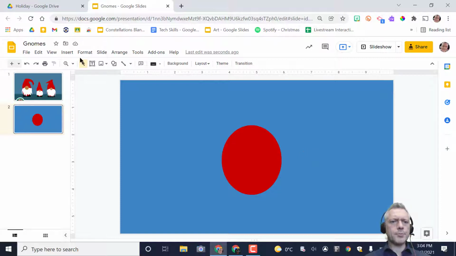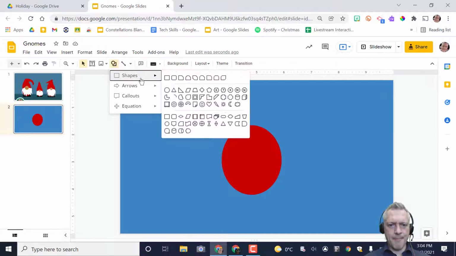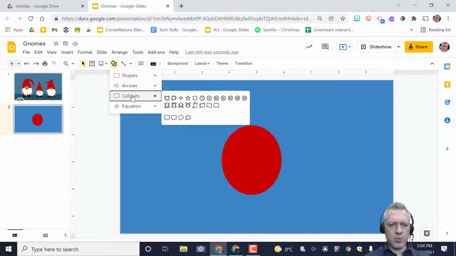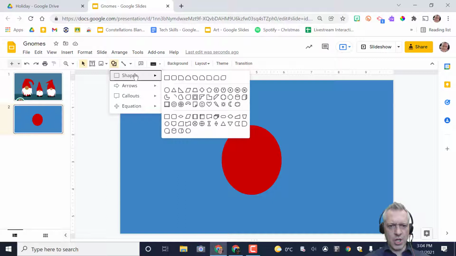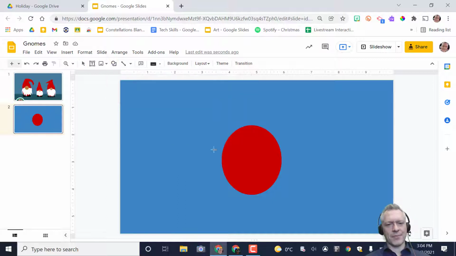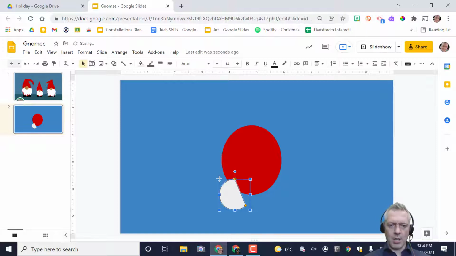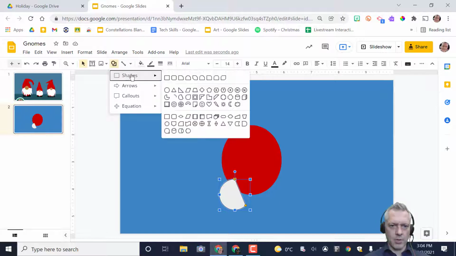Nice. All right. Now we need some shoes. I'm going to go back in the shapes. And I'm going to look where this one is. If I can remember. It's under shapes. This one, chord, which is a line through a shape. I'm just going to click it. And this is where I'm going to rotate it. You can rotate with the handle. So I went up to shapes. This one was called chord.